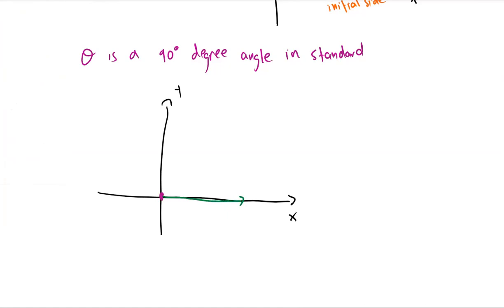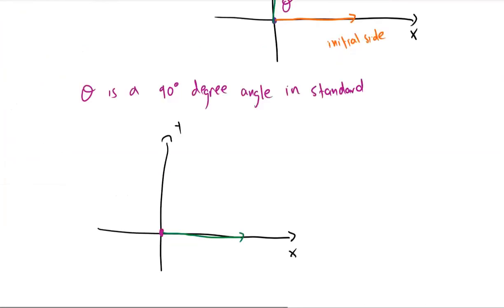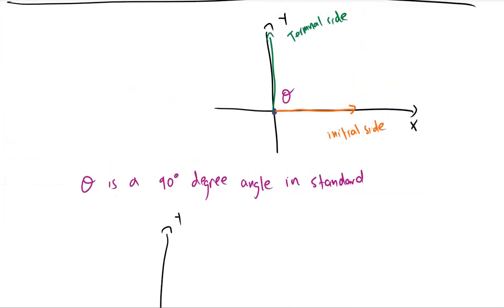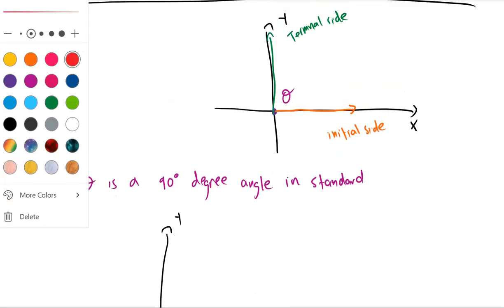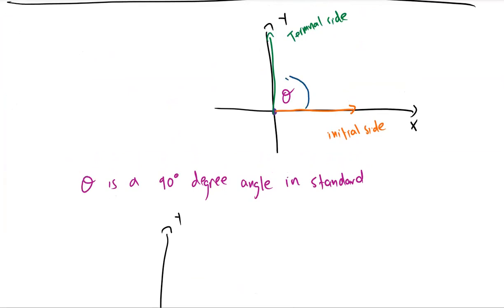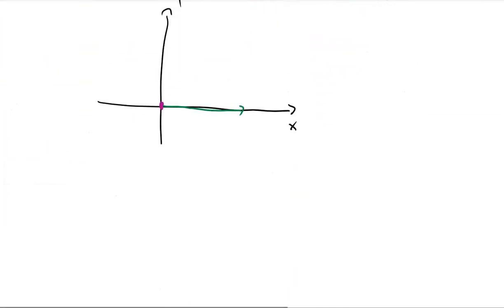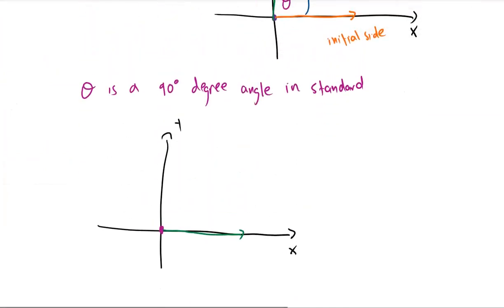Now, in this case, I'm going to move clockwise, right? So in the previous example, I moved counterclockwise, because my initial side was on the positive x-axis, and then basically I moved in this direction. So I'm going to do the same, but in the clockwise direction. And it doesn't matter in which direction you move, it's still in standard position. The only two things you have to check are that the vertex lies on the origin and that the initial side is on the positive x-axis.